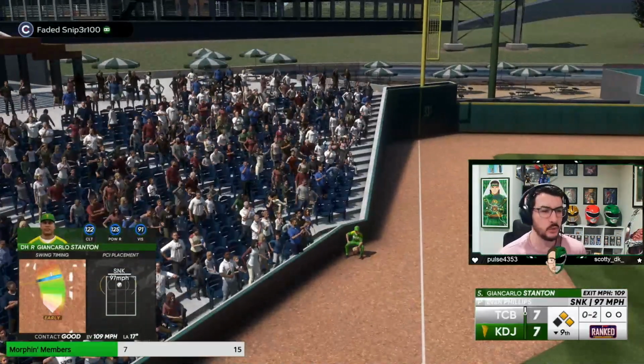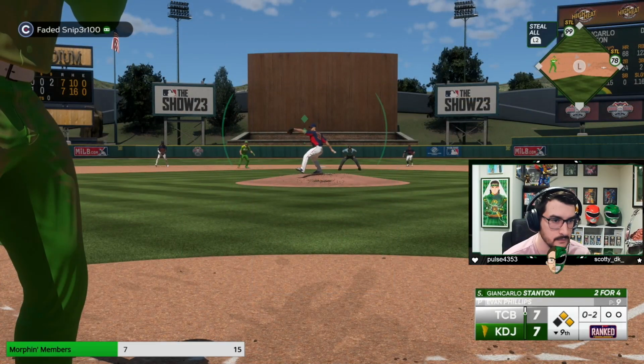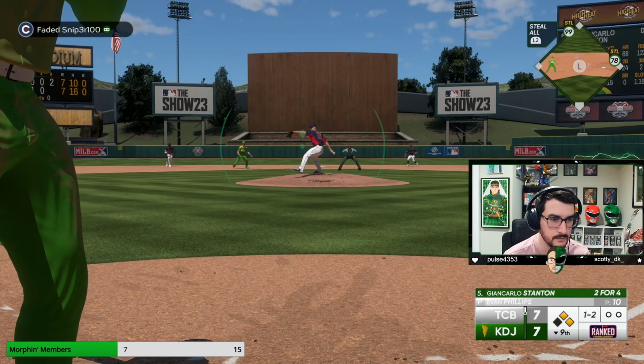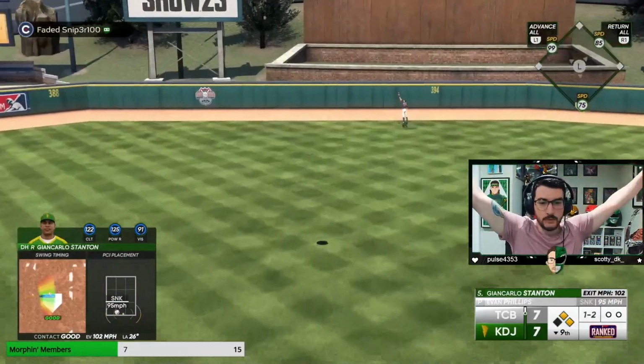It's all over. It's just too early. All right, Giancarlo, come on. Keep fighting. No double plays, though. 1 ball, 2 strikes. We have 68 homers. Imagine we walk it off to make it 69. Come on. Oh, my God, we did. Giancarlo Stanton. 69 homer, 3-run walk-off.